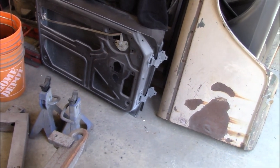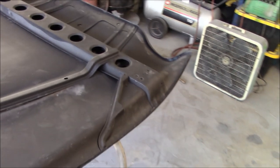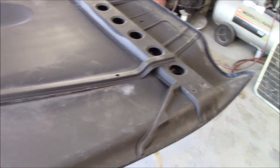But we need to do the doors, so after we get the hood scratched down, I think what we'll do is we'll bring the doors up, scratch them down so we can prime them at the same time and get that out of the way. So enough talking, let's start sanding and we'll get this into high build primer.